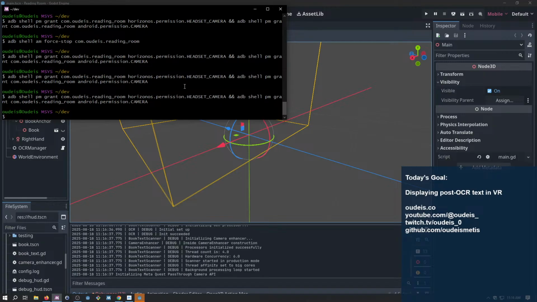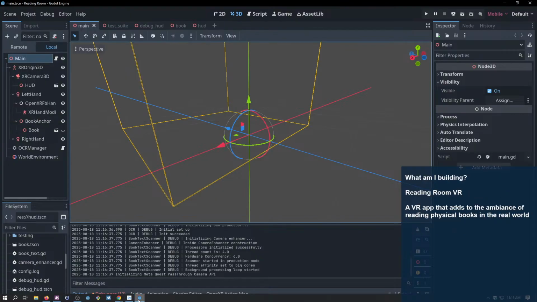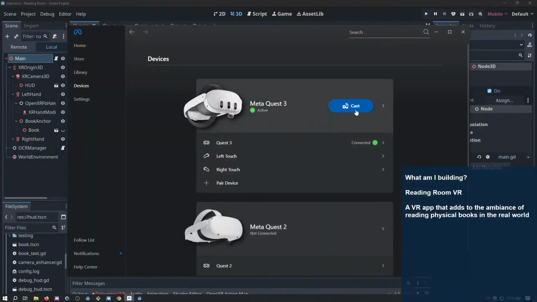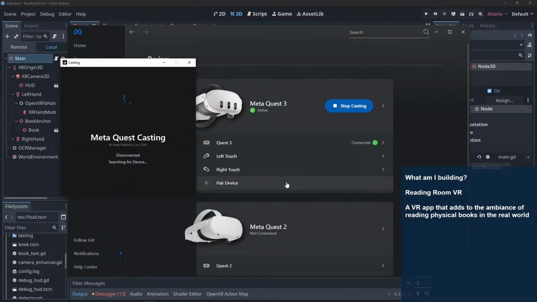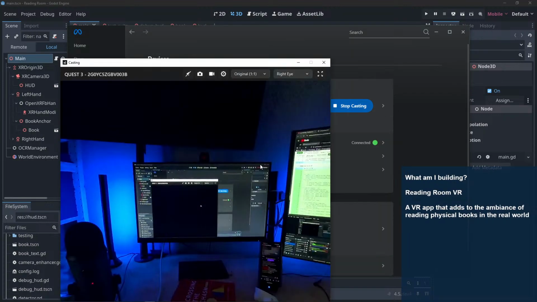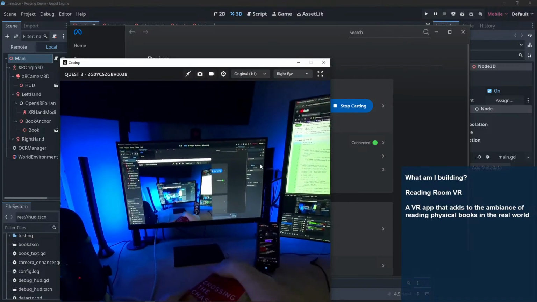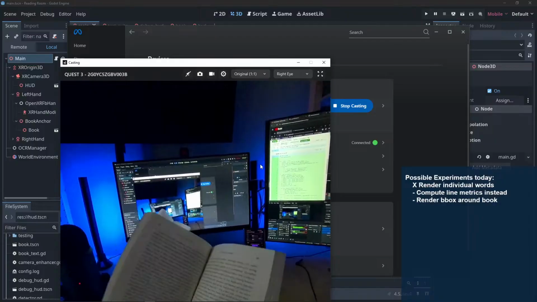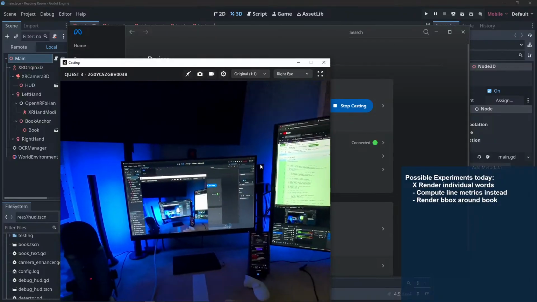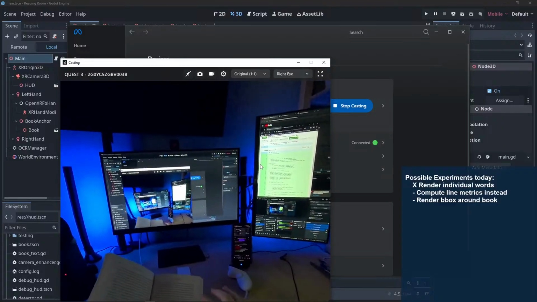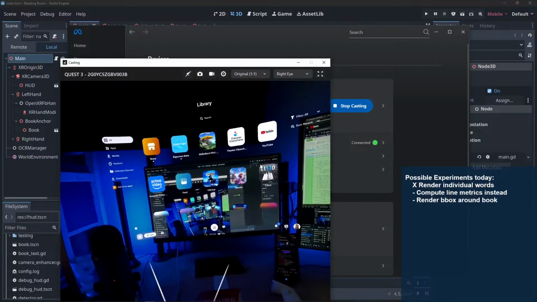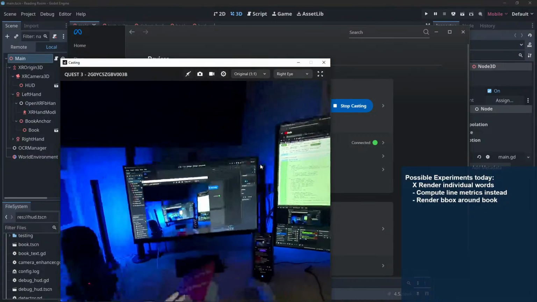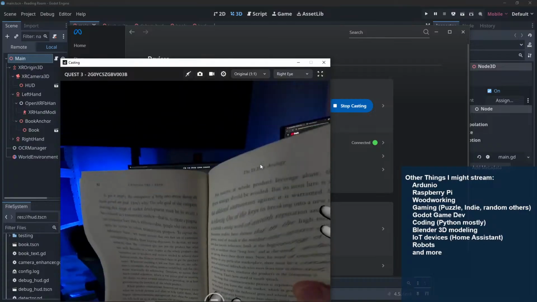Okay, now is this going to work like normal? I think it is. So now if I cast... Okay. And I think everything's going to work too, right? Oh, where's the HUD? Well, this happens a lot too. I don't know why this happens. Now if I hit, okay, book too far away. There we go.